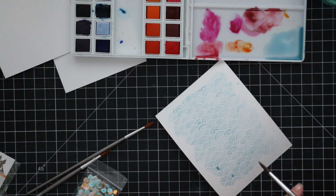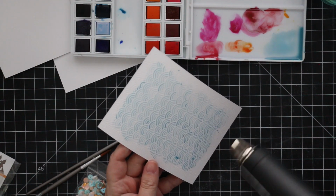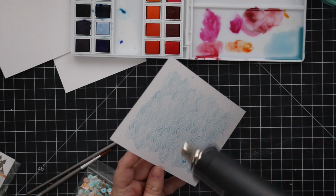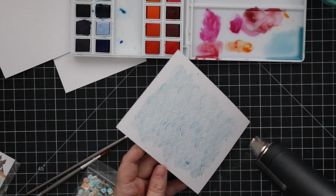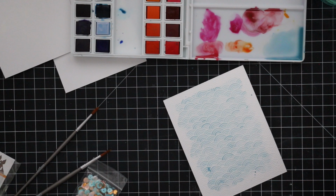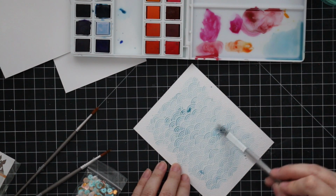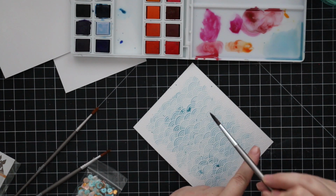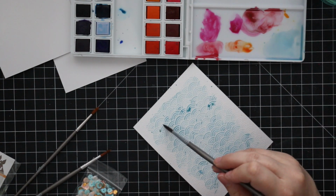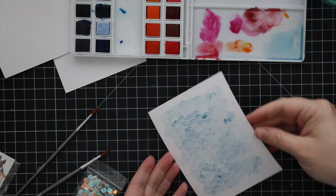So I mixed up kind of a lighter blue to paint over this background, and painted it on really messy. Quickly dried it with my heat tool, not doing anything too fancy here. I only wanted it dry so I could add a bit more of the watercolor, just to give it that texture and the layers and the splatters and all that fun stuff. So I just quickly dried it with my heat tool and then just slapped on more color. Not going for anything specific, just wanted lighter areas and darker areas to give it that fun kind of textured background. And then once I was happy with it, I just set it aside to dry.